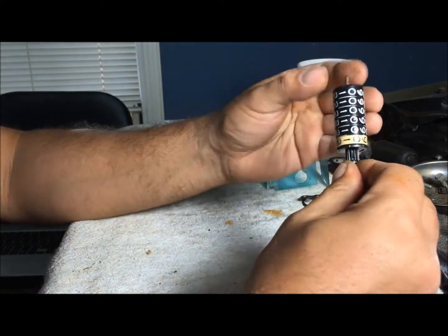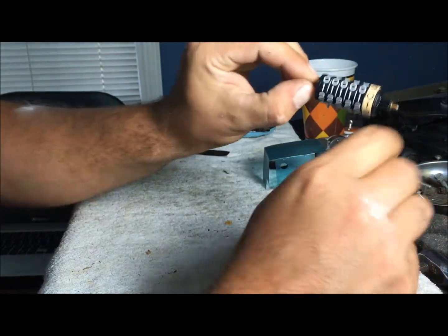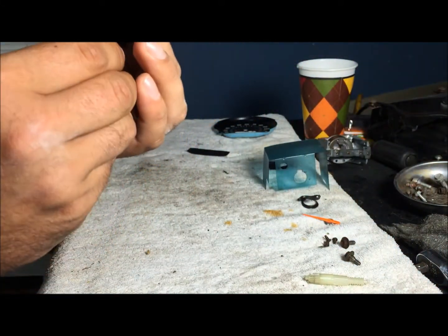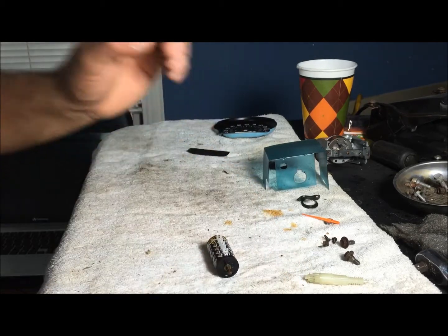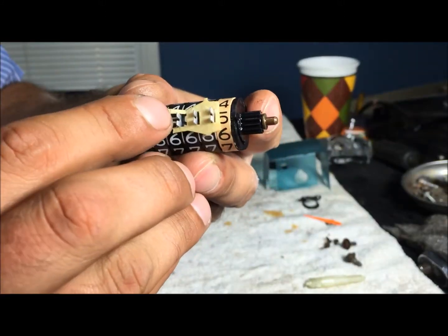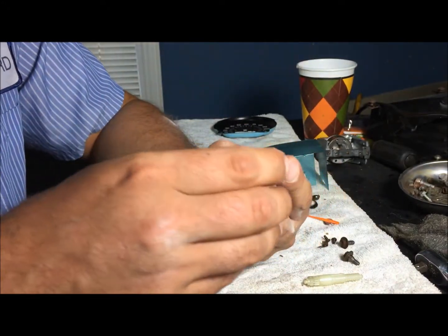That's all you do. Once you get that on all zeros, just confirm that all the little tabs are in line. You're going to put your little piece back on, the piece that wants to break. We're just gonna put this piece back on and these all in place. See, it's falling apart.